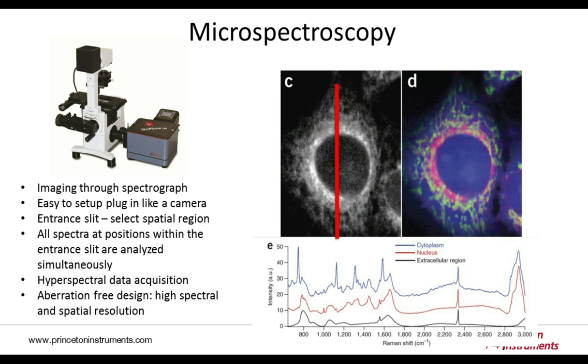The image here shows an example of a hyperspectral data acquisition, where the laser is now focused to different points along the slit while the sample is being scanned. Every point under the entrance slit will be sampled simultaneously, and using a computer analysis, the sample image can then be functionally colored based on the results of the Raman measurement at each point. So it's a very powerful technique.